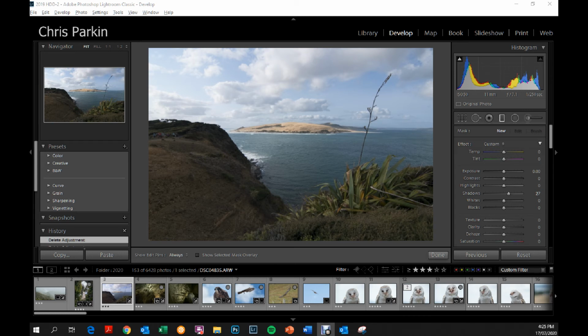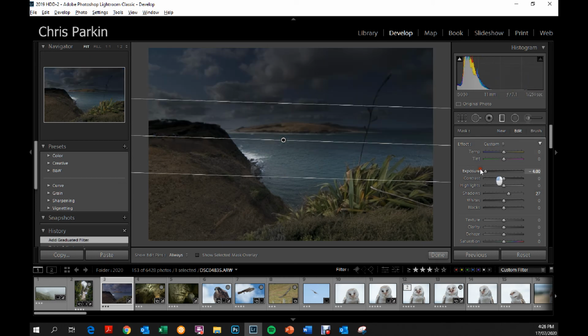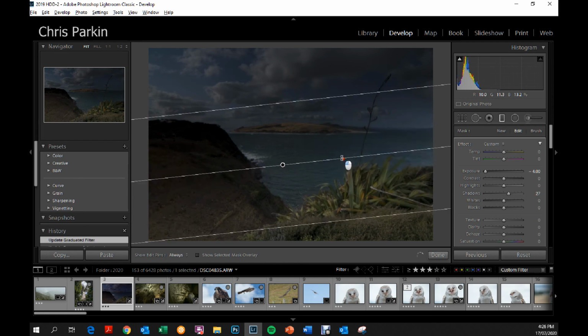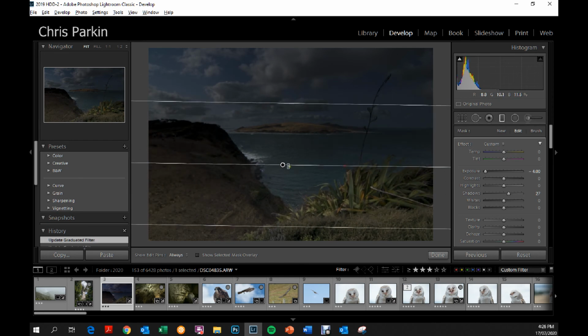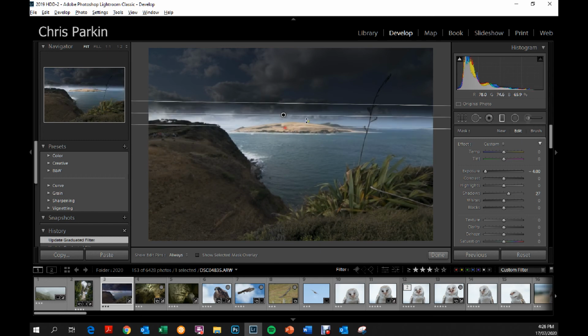Okay, so this is our selective adjustment areas. You've got a number of tools that you can access to get basically the same set of adjustments. You've got this option here, which acts as a graduated filter. So if I pull the exposure back, I'm going to do it ridiculously so you can see clearly. You can change the tilt, but you can also change the way that feathering happens, and you can make some really weird effects with it.